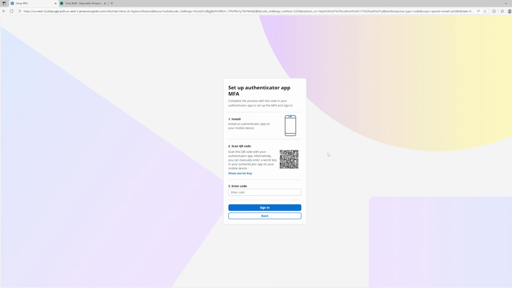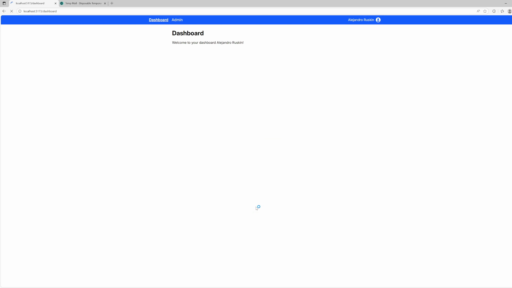So now we need to use the multi-factor authentication app to enter the code. Let's go ahead and do just that. Okay, now I'm going to put in my authentication code and then click Sign In. And simply like that, I got signed in using the authentication code, MFA, and that was pretty easy.